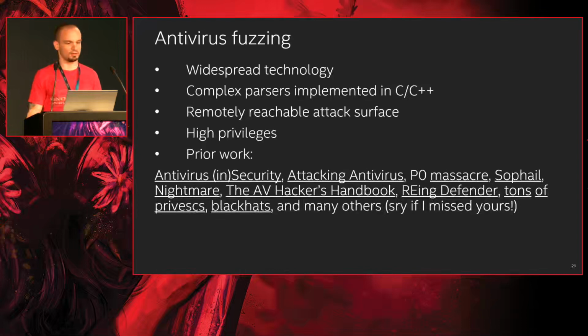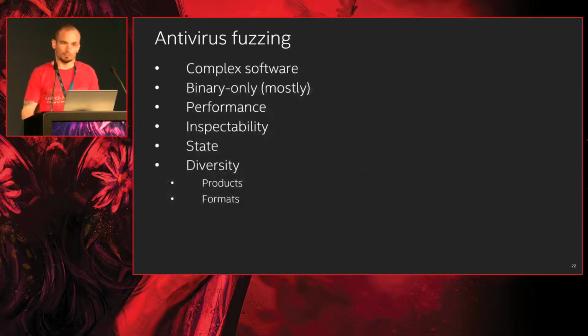As previous research showed, this is of course a remotely reachable attack surface, and just to use a fashionable word, it can also be zero-click, because these things run on, I don't know, gateways, and they can even trigger when your web browser caches some file to your disk that you didn't even want to download. So why don't we see that many attacks on antivirus software in the wild? Well, there's a possibility that we just don't see them. But of course, there are some difficulties.